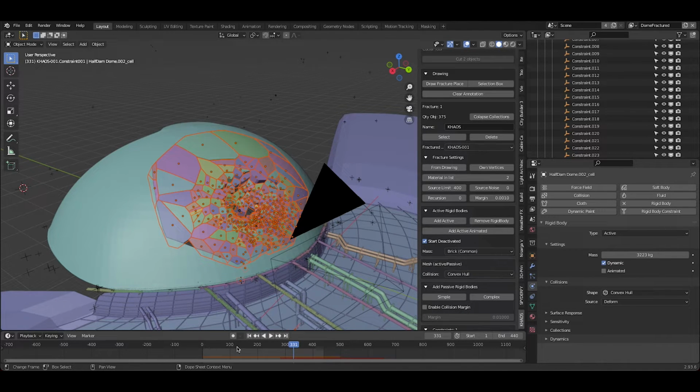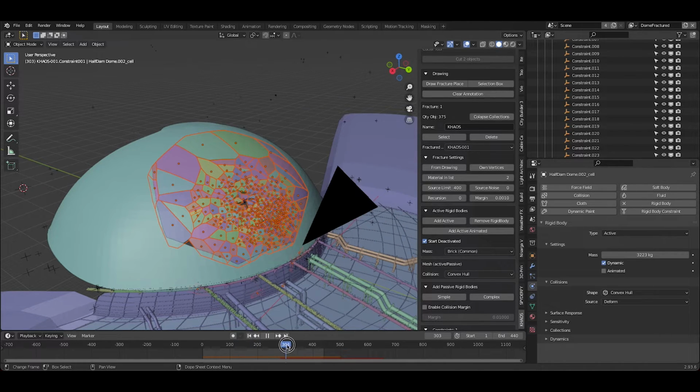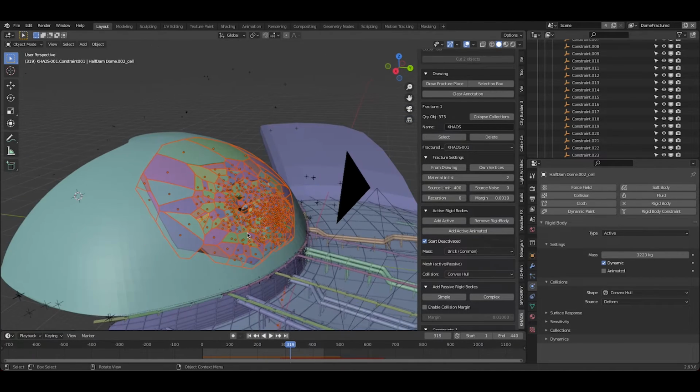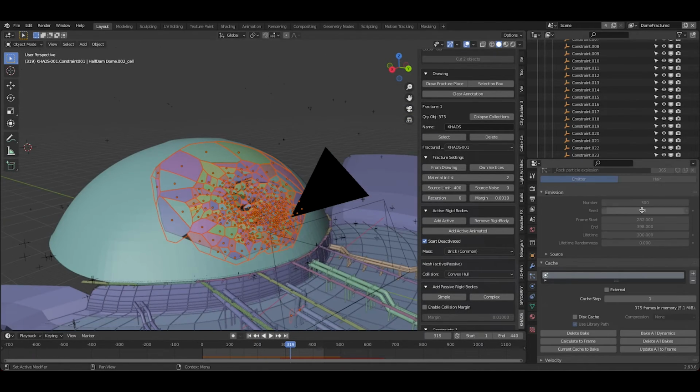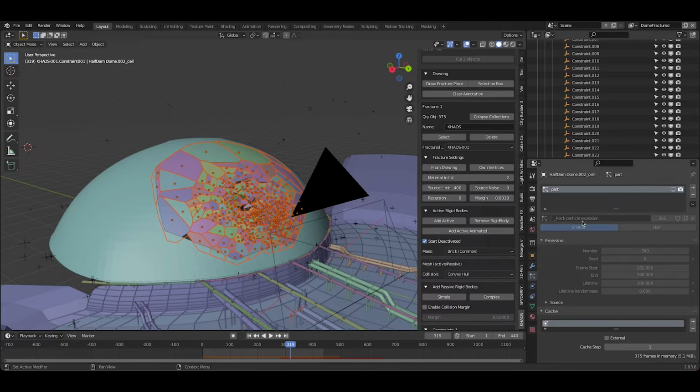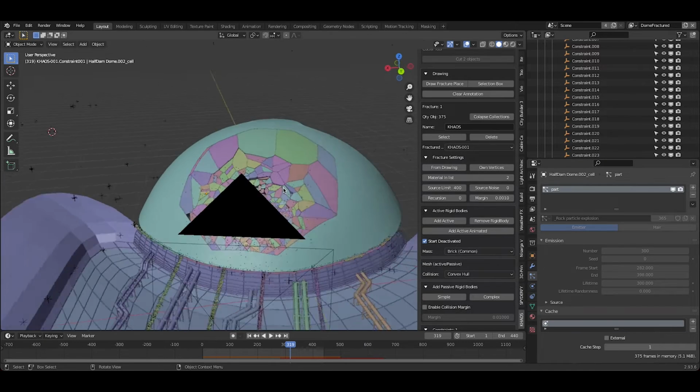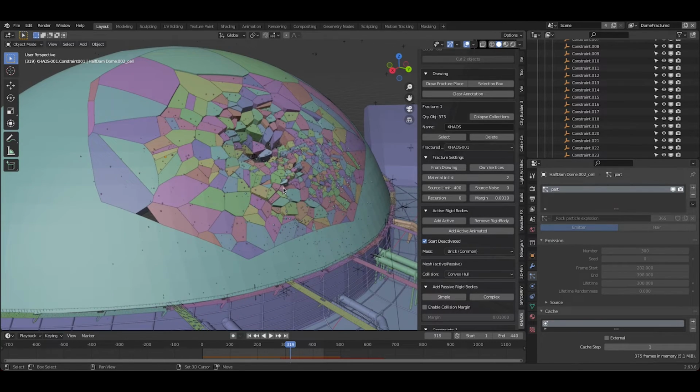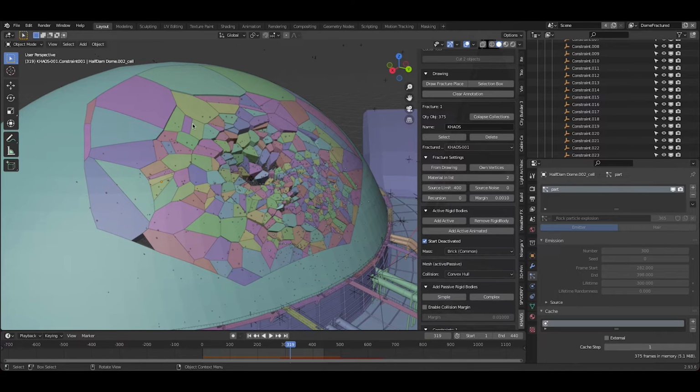So on the frame where the icosphere hits the rigid bodies, around frame 319, you can see that in our particle settings tab, we have a rock particle explosion occurring, and it's turned off right now for viewport reasons. So I'll go ahead and enable it. So as you can see here, I have the viewport display turned down quite a bit, but there's a little bit of small scale debris coming off of our rigid bodies.